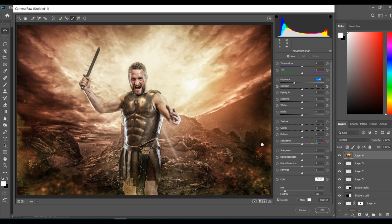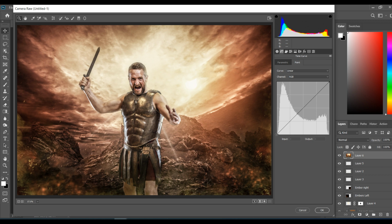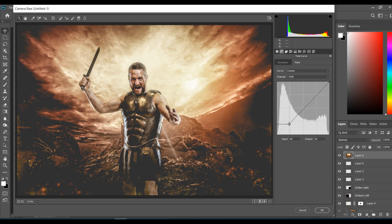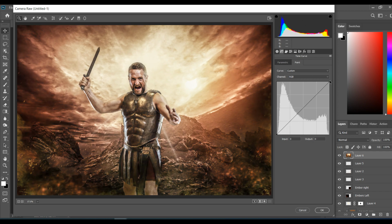So what I've done is I've actually got a preset. If I go back to this mode here, you've got all the different tabs, so you can fiddle around with the sliders to give it a great look. Here with the curves, again, you can crush the blacks and make it look more matte. Have a fiddle, reducing the contrast and the blacks, whichever you want. So in the sliders, you do all that.